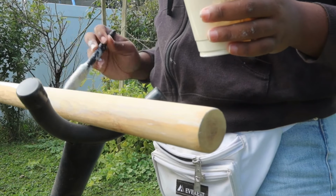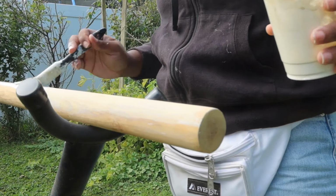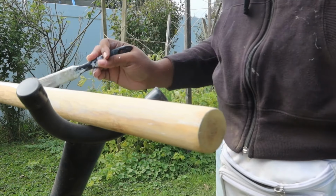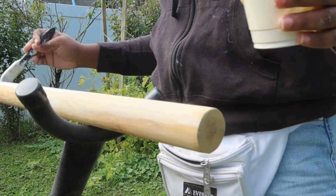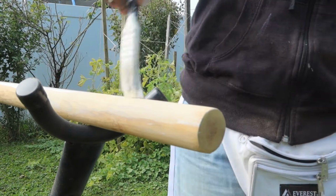So I just use a paintbrush to get that evenly onto the piece of wood. You just want to leave it there for maybe 3 to 5 seconds, and then you want to wipe it off. You don't want it to dry completely.